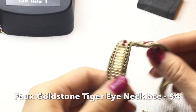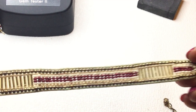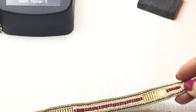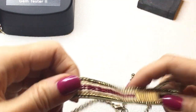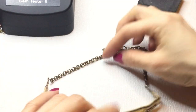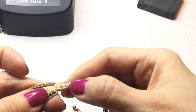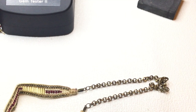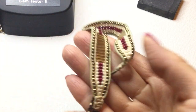Okay. Next we have this beautiful seed bead necklace. And we've got some bugle beads here. And the chain looks a little bit worn. We have a lobster clasp here. It's unmarked. This is like a choker style. You wear that around your neck. Let's get a measurement on this. It's definitely somewhere on the cord here. This measures 14 inches with an extender of 3 inches. If anybody wants this, this will be $2.